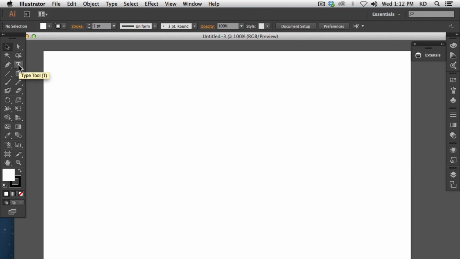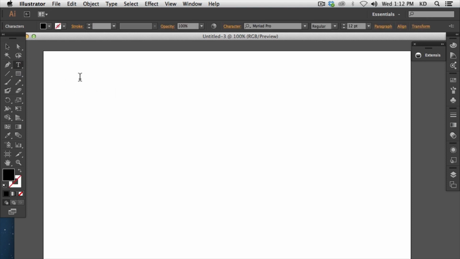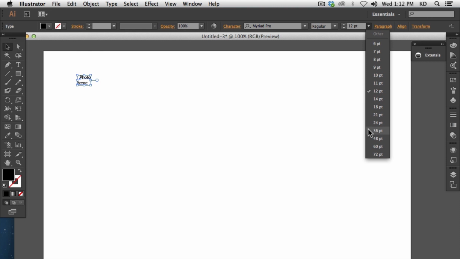So this is a typographically based logo. So I'm going to hit the text tool, and I just click once, and I'm going to type Photo, and then I take the move tool and click out so I'm not in that selection. Hit the text tool again and click, and type in Surge. All right. So I now have this, and I have it selected. I'm going to move it up a little closer, select them both, and I'm going to go over here and just make it, let's say 24, 36.